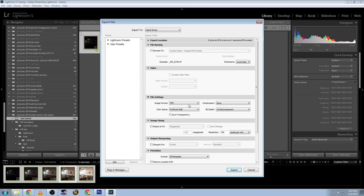And make sure you save it in TIFF and no compression, ProPhoto RGB with a depth component of 16 bits. You don't want to do 8 bits because 8 bits will create more of a banding effect with your photos. You won't get a nice smooth gradient from the darker areas, so underexposed, to the overexposed areas. It won't look as good. So save your photos and export them to Photoshop.